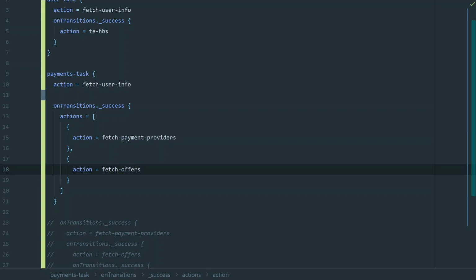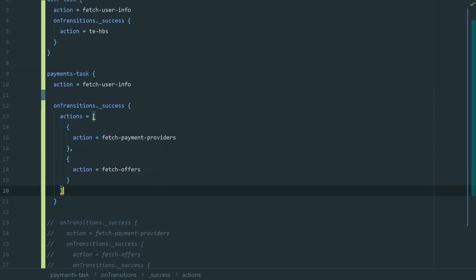Note that I don't have to change anything in the actions file because I'm not changing how the data is retrieved. I am only changing the structure of the graph, the structure of the data flow. So now that I have the composite node, I want to have a transition to the templating engine renderer only after both of those actions succeed.